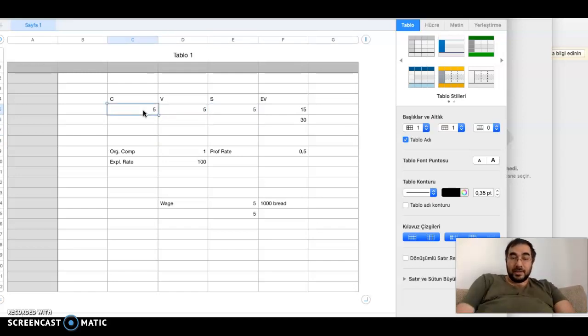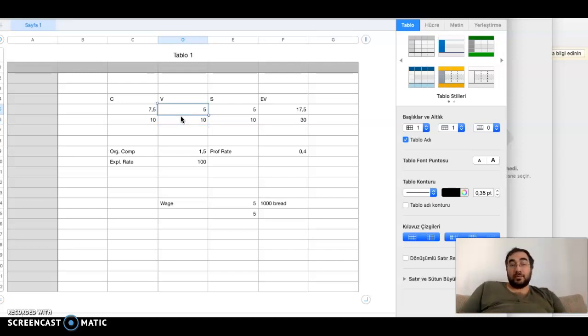Well, also note that, for example, if this has become 7.5, the value of the constant capital is still less than the previous value, 10. But now, because the physical amount of constant capital has increased compared with labor, even though the value of the constant capital is less compared with the first case, the value of the labor has fallen even more. So actually what happened is the company has increased the physical amount of constant capital, but because that constant capital itself is produced at a lower price now, the value of the constant capital has fallen. But the C over V ratio has still risen because the fall in the value of C used in the company is not as much as the fall in the value of V, because the physical amount of constant capital has increased.